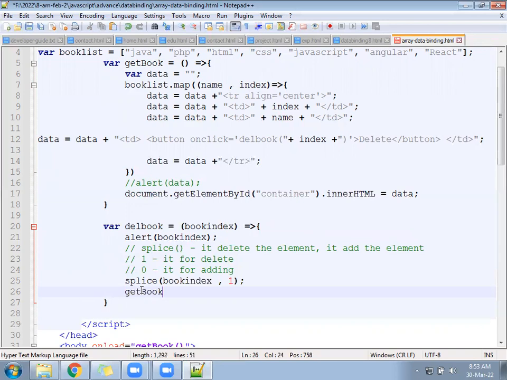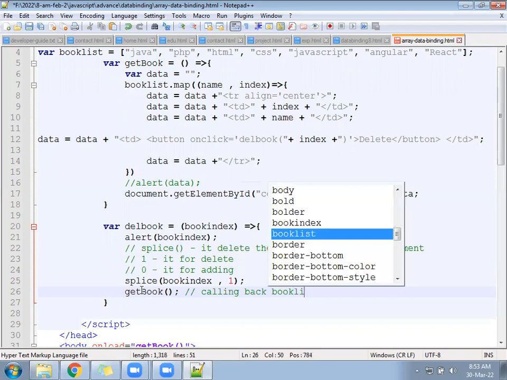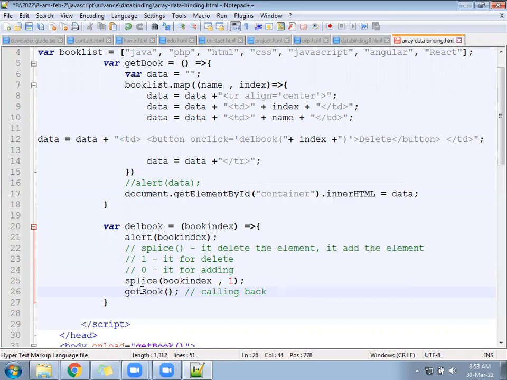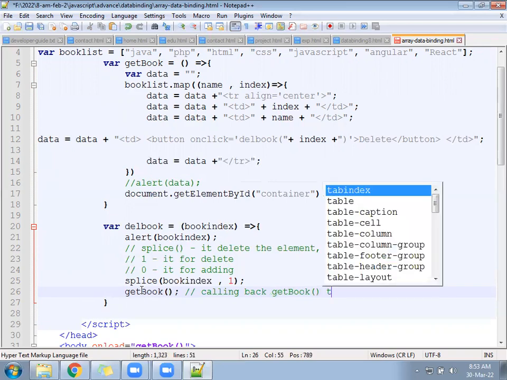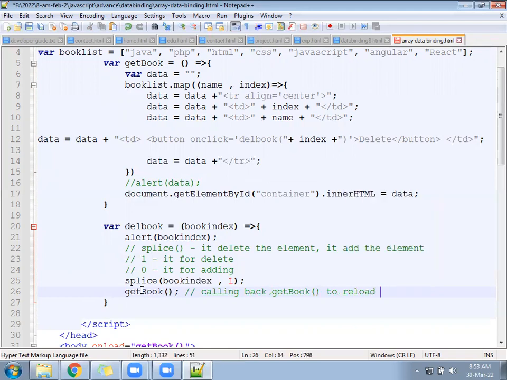So we have to call back the getBook function to reload the list after delete.